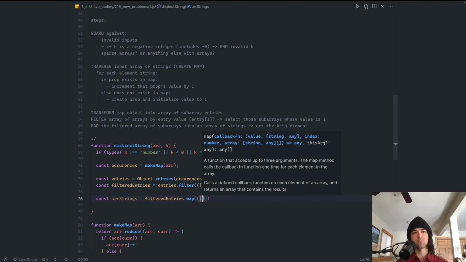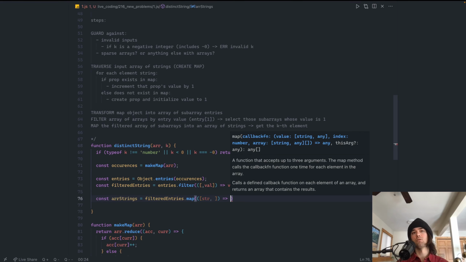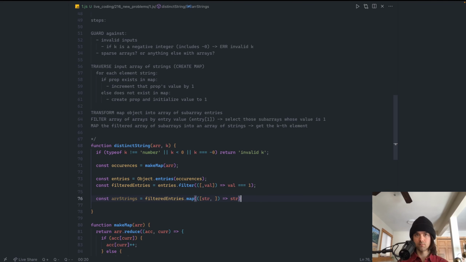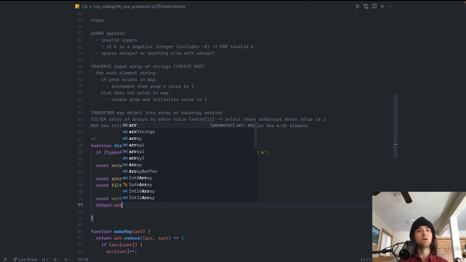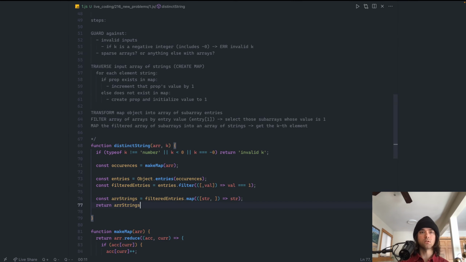Again, we're thinking these are subarrays, right? So we only want the string. We don't care about the other element. So we just want to return the string. Okay, so if we return array of strings, let's take a look. Great. And it preserved the order.